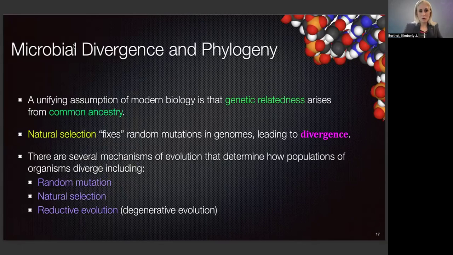So if we want to look at microbial diversity, as microbes are the most diverse living organisms, we can start looking at how microorganisms are related to one another. We can build a phylogenetic tree of them, and the closer they are on the branches of the tree, the more genetic relatedness arises from them, and the closer their common ancestor would be. So natural selection is what pushes these genes into the genome, essentially what fixes them. So while there can be a diversity of genes, only some of them are going to be passed down to the next generation and the next generation following them.